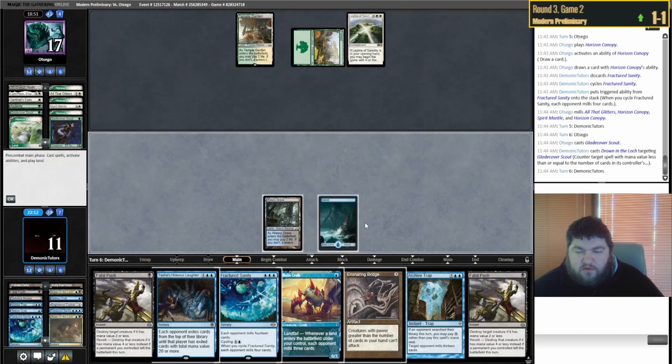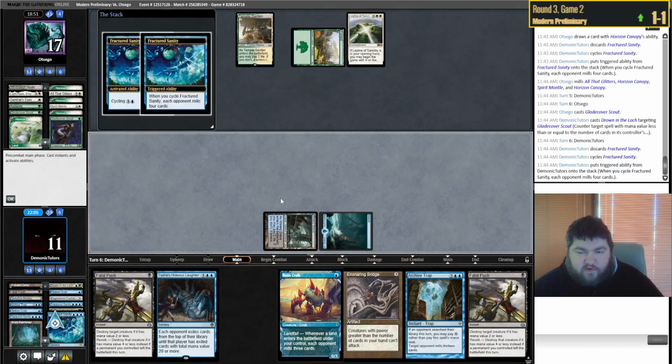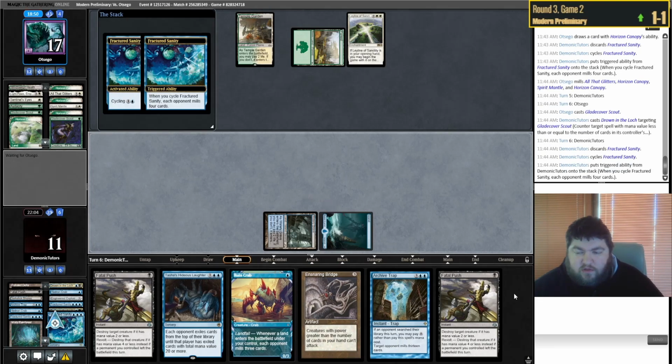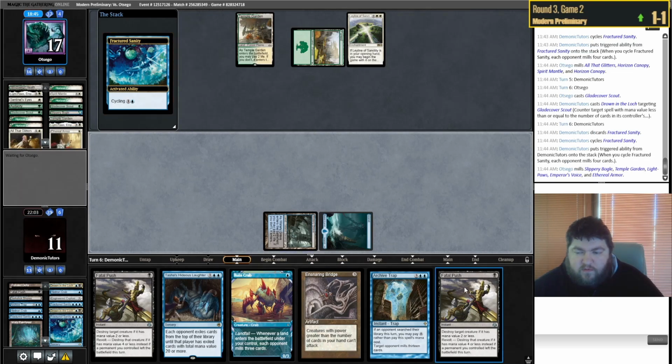Alright, that. So now let's cycle this Fractured Sanity now to look for a land. Alright, do we get a land? Even if we draw a land, maybe I don't want to play it because of the crab. So maybe I should have just passed the turn, right? Maybe I should have just passed, not done anything here.